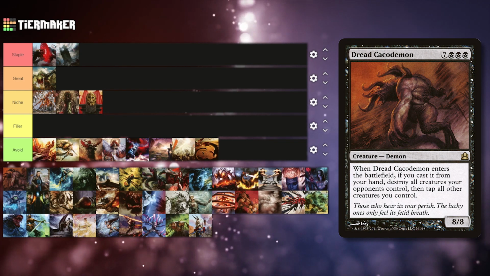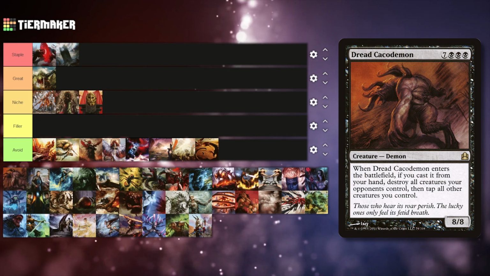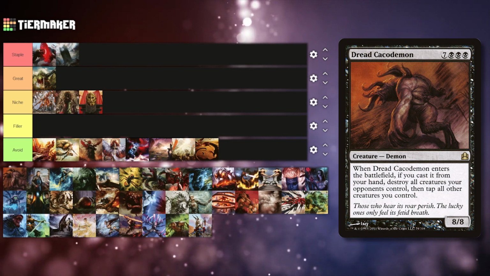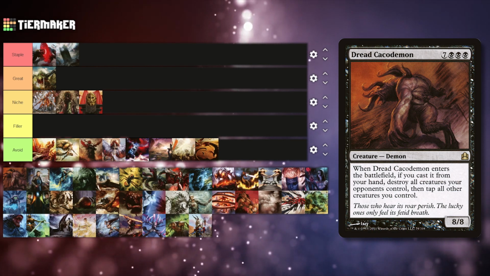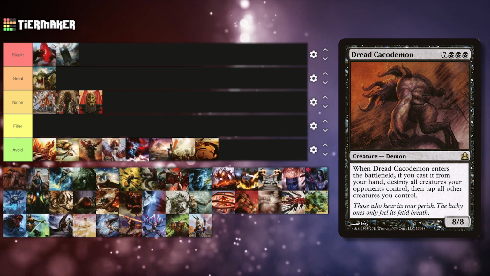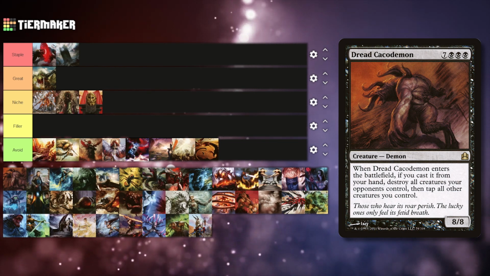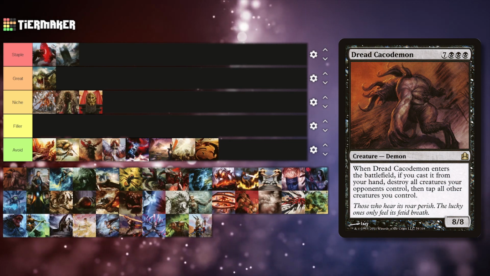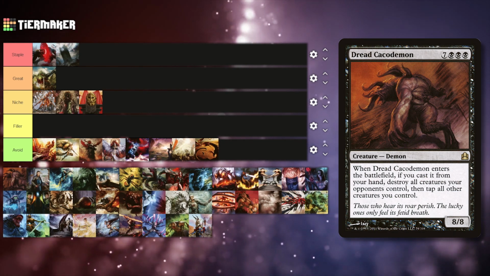Next is, I'm going to mispronounce this, and comment section, please forgive me. Dread Cocoon Demon? Dread Cocoon Demon is what we're calling it. It's 10 mana for 7 black for an 8/8. When it enters the battlefield, if you cast it from your hand, destroy all creatures your opponents control, then untap all other creatures you control.